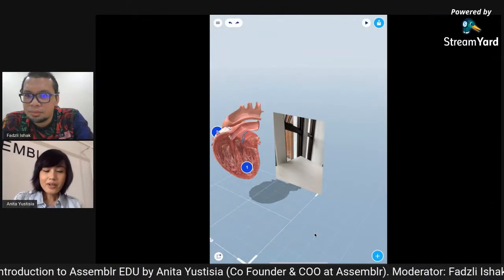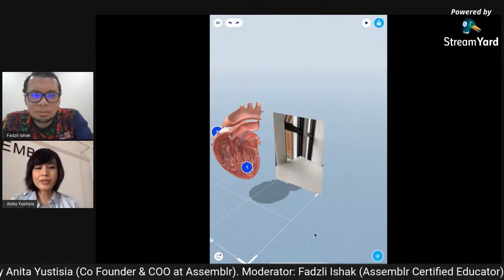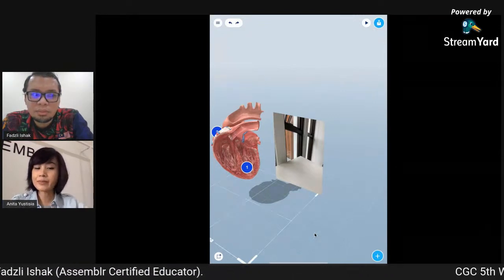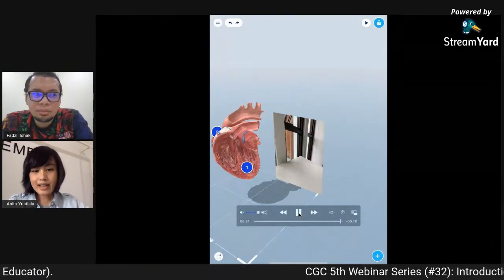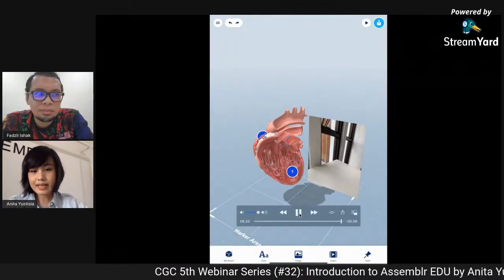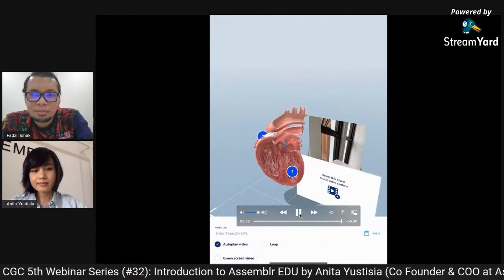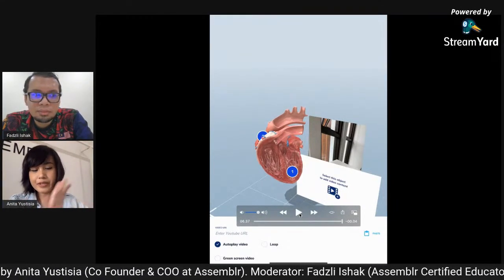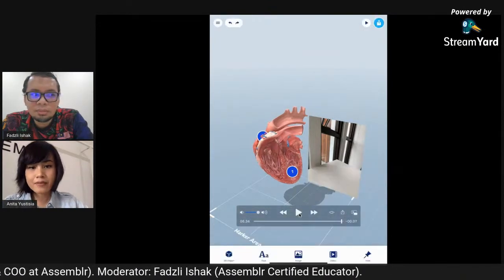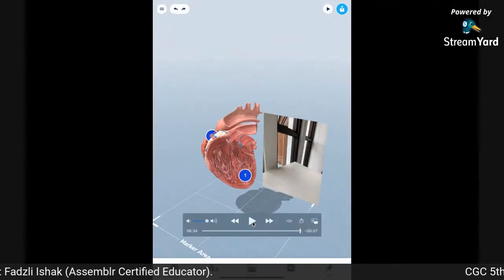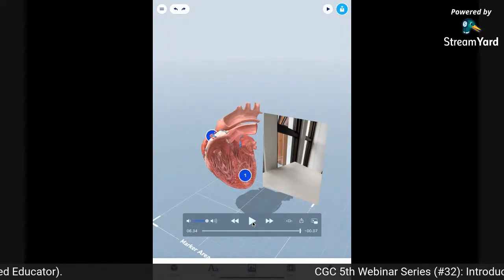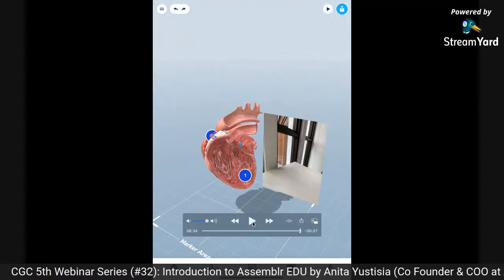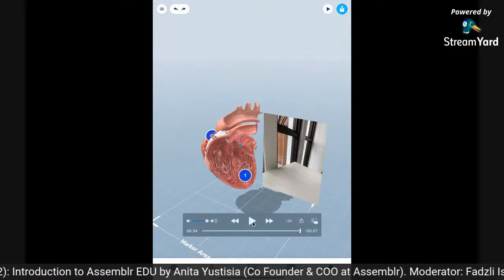Okay. I'm hoping that everyone has placed their pictures or images from Google Images. Next, I will place a YouTube video. For this, you will have to open YouTube, and maybe you can find a random video, and you tap on the share button and you can get the link. That link helps you to load the video within Assemblr EDU.